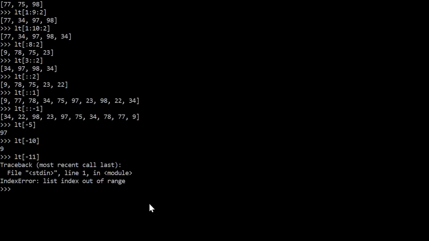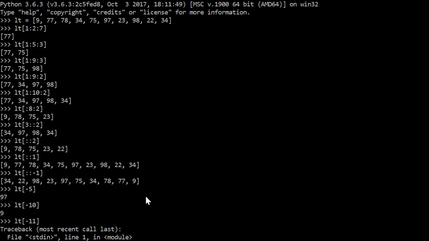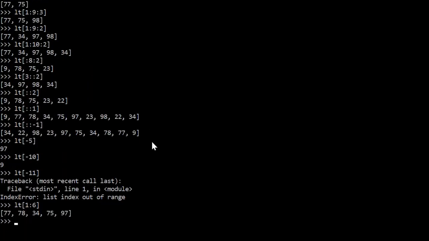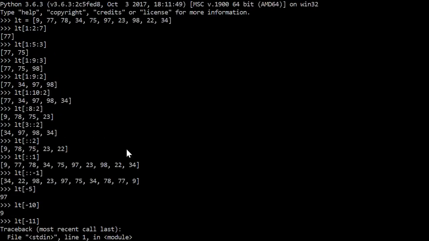Now we haven't looked at another basic one, that is 1 to 6. Of course, it's very easy for us to judge what happens. It starts from 77 and ends at 97 because we have specified 1 to 6: 77, 78, 34, 75 and 97.